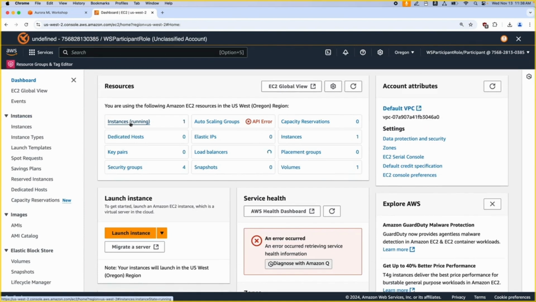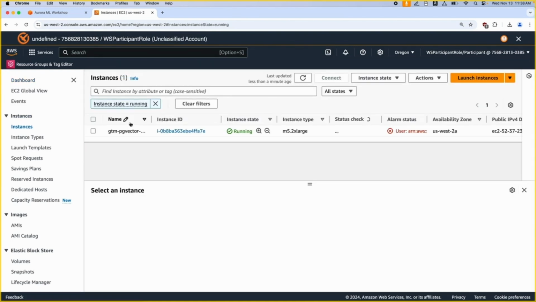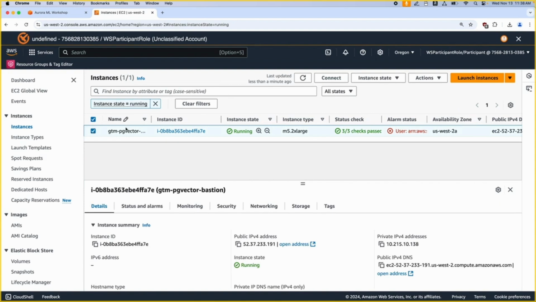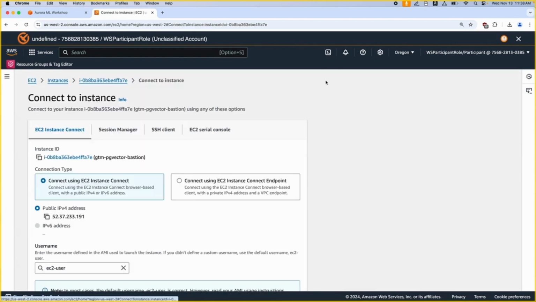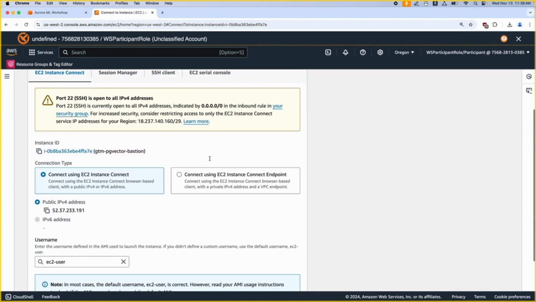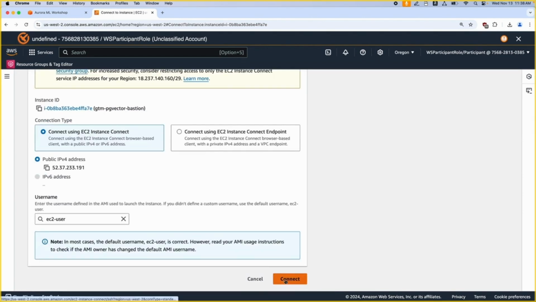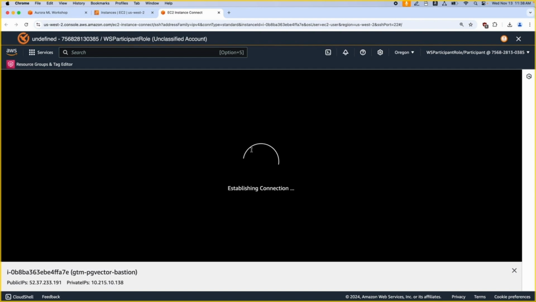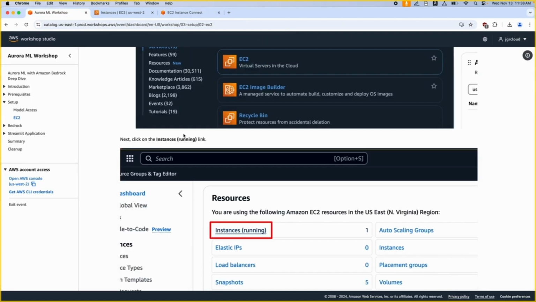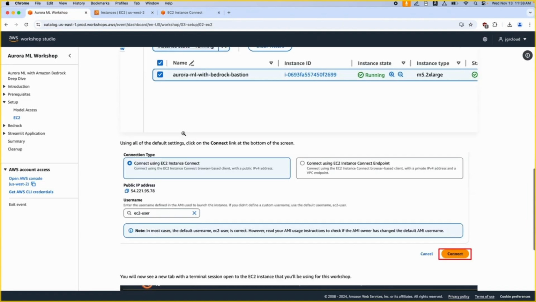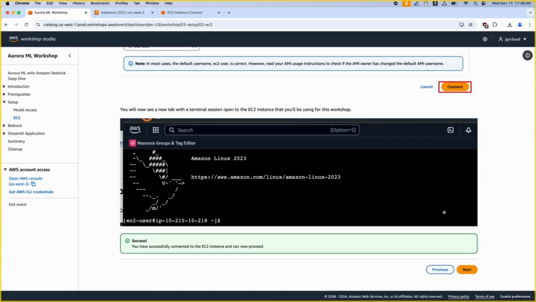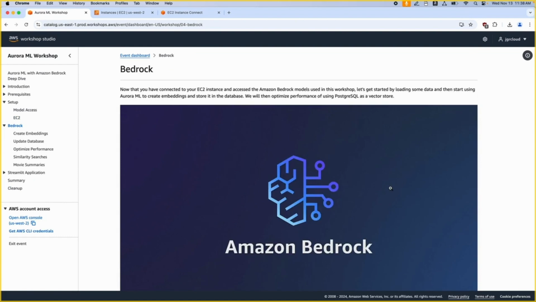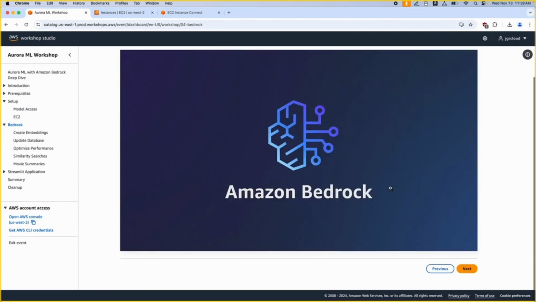And it's pretty simple because I'm just using the console instead of a terminal session. I'm just using the UI that's provided in the AWS console to connect to it. So it makes it very simple. And from here, we're now in the EC2 instance with a shell. So that's it on the EC2 part and also the Amazon Bedrock part, right?